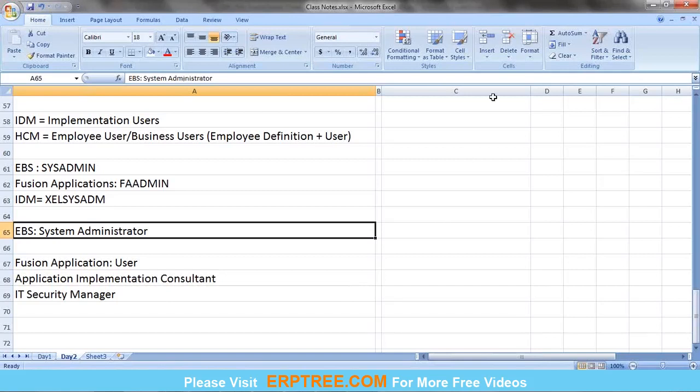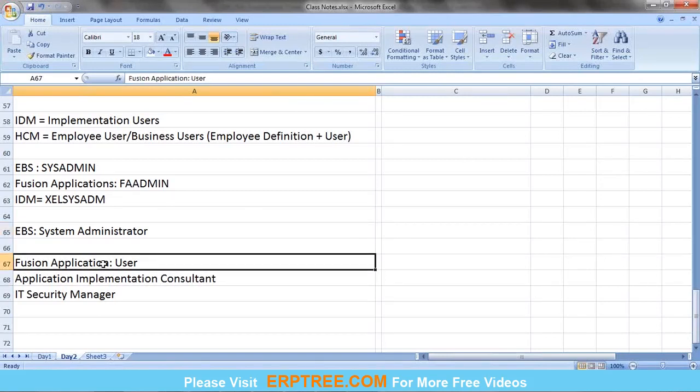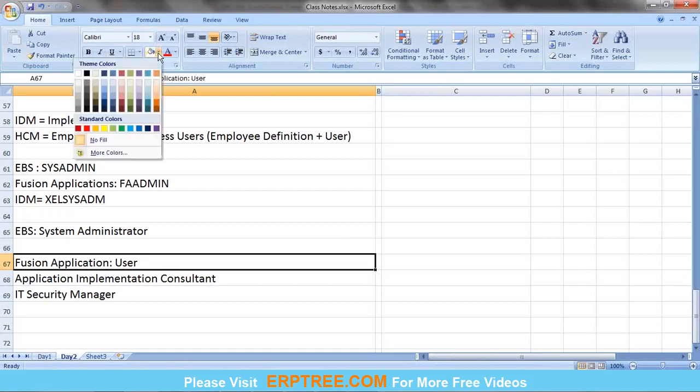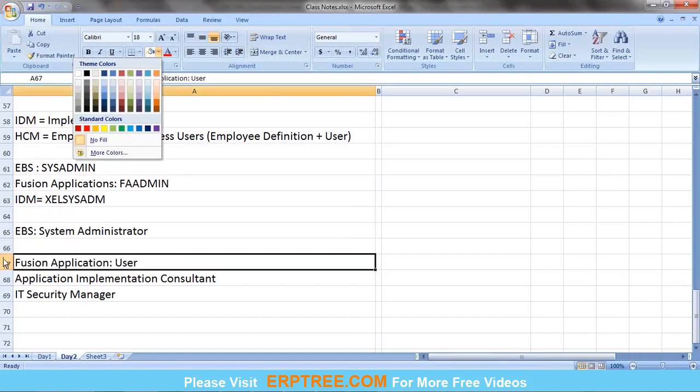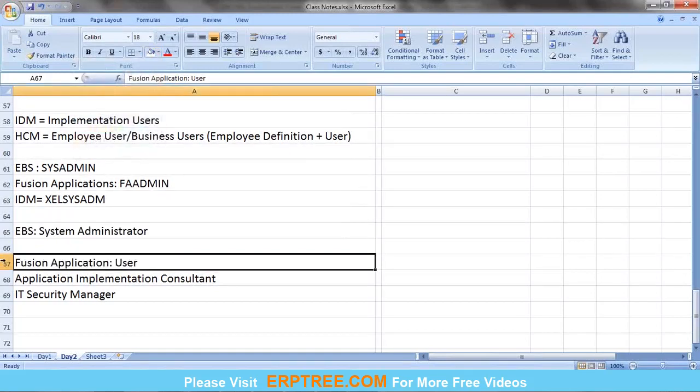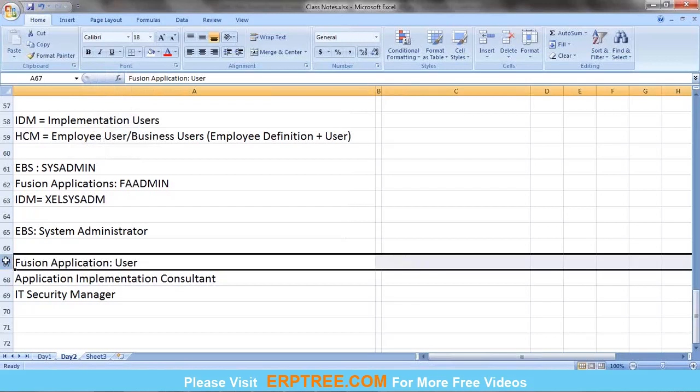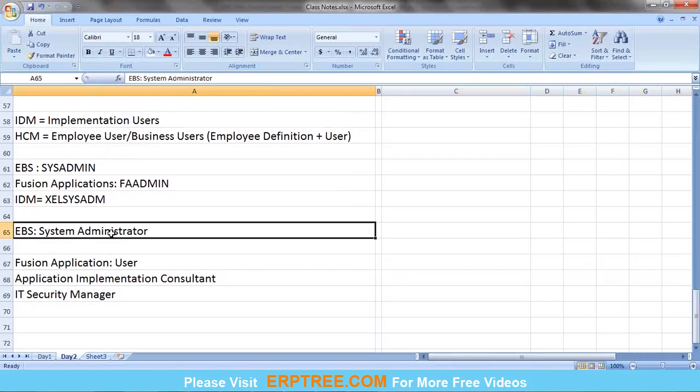I have a question somebody is asking: are these two roles job roles or duty roles? Simple, these two are job roles. What is the meaning of a job role? Job role means you are not assigning anything. A simple example: when you take the EBS system administrator, are you assigning something?